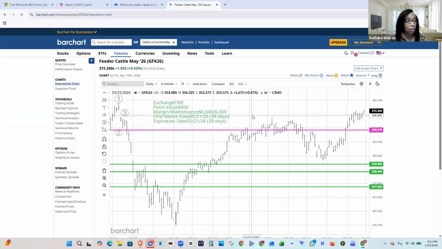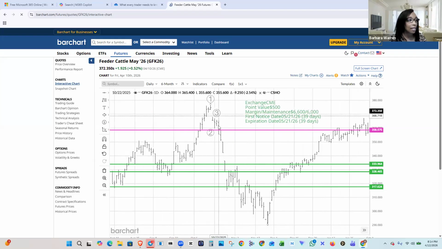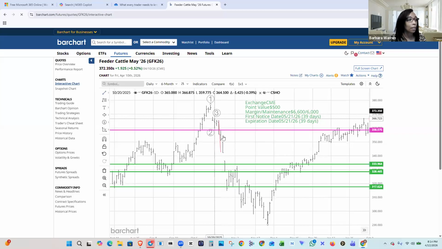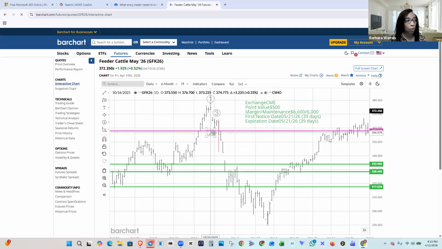So let's just say, Barbara, in this case, the market did confirm, right? In this case, it did. It confirmed this number 3, came back down and traded past the number 2, and it kept going down. So this is your confirmation right here. When this bar came back down and traded past the number 2, this is where you would enter, somewhere under the number 2. It's not at this, it's under the number 2.